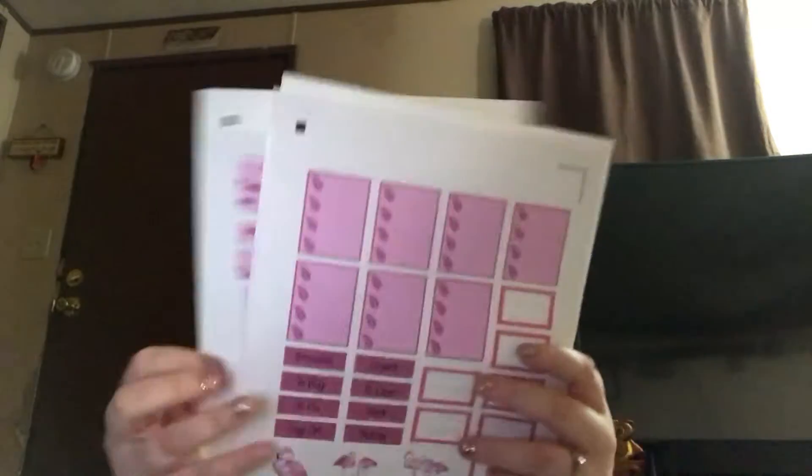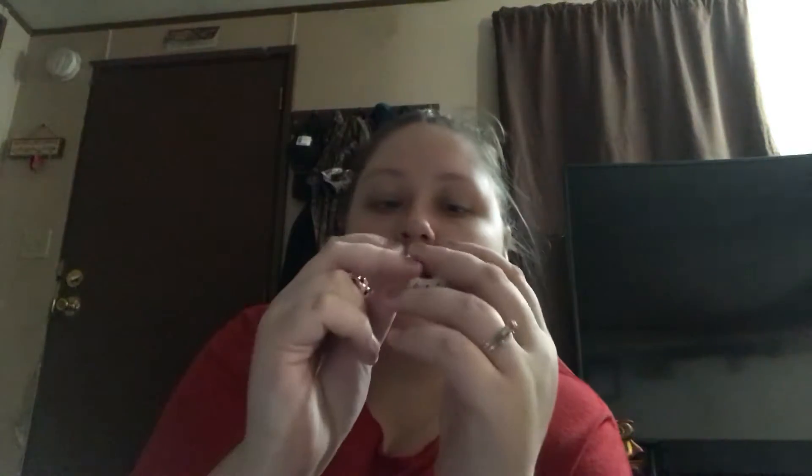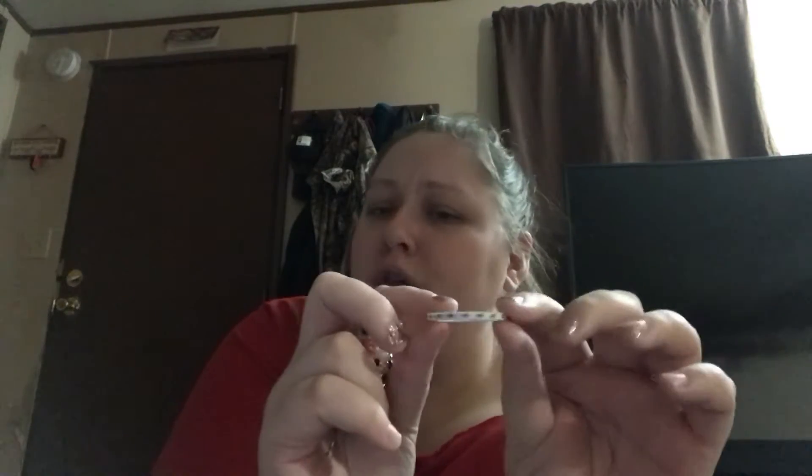Next up we have my planner unboxing thing, so we're on day nine — let's see what we got here. Oh, this is so cute, it's a flamingo set! It's really pretty. And then we reach into the bag of wonders — I'm gonna grab two. So we have this really cute thin washi tape that looks like it has little hedgehogs on it. They're really little but they're little hedgehogs!